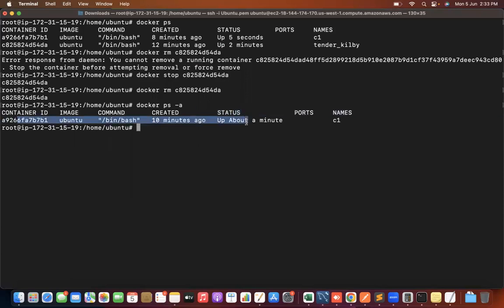Only one container is available. One container is completely removed with the help of the rm command. So the Docker rm command is to remove your container. Before that, you have to stop the container and then you can use the rm command. Are you clear, guys?